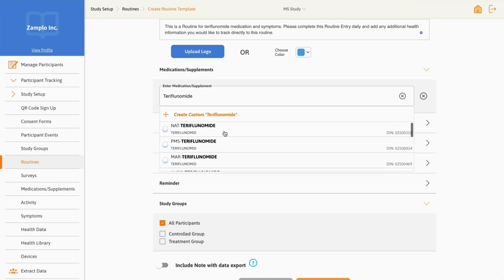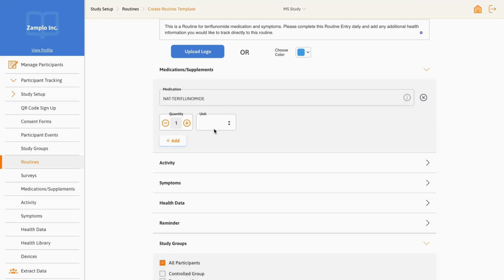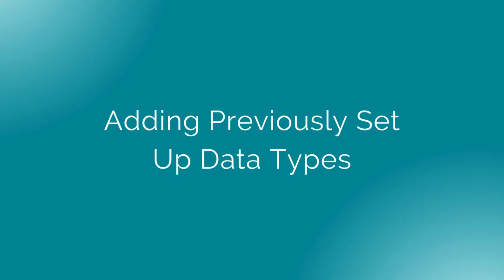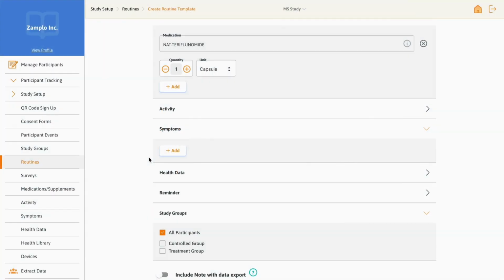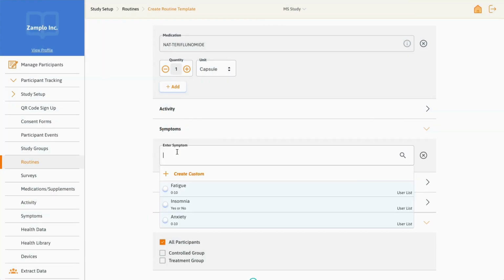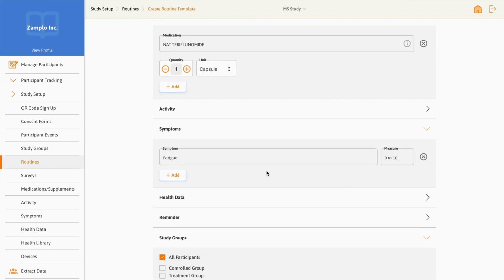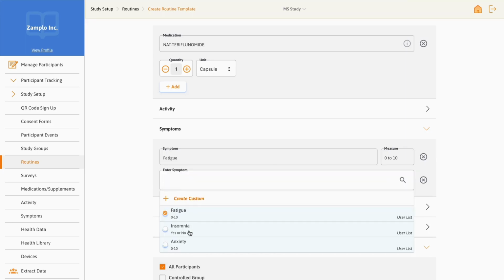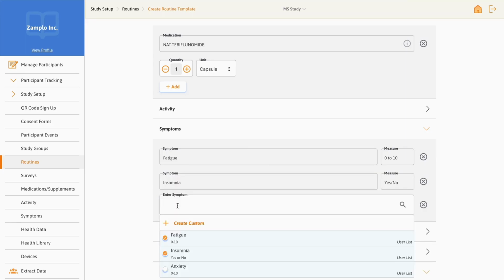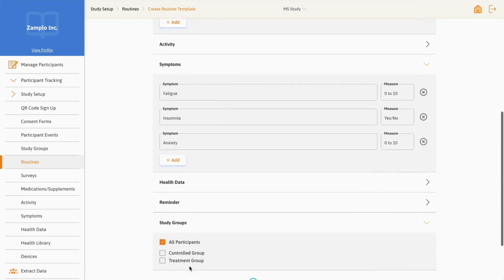Select the quantity and unit of measure. For data types that have already been set up using the data type features, to add a symptom, click on the Add button and select the symptom from the drop-down user list option. Repeat the same steps for the other health data types you would like to add to the routine.